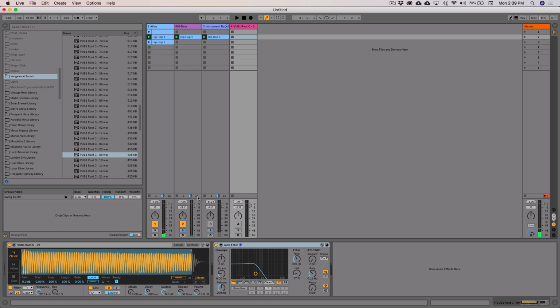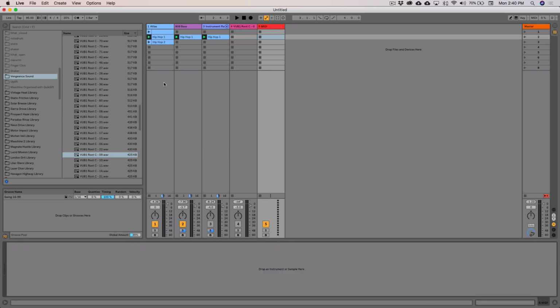Okay, so one more thing you might want to add before you start hiring that vocalist is a hook sound. So you can do this again in two ways. You could try using a synth, or you could grab a sample from a sample pack and play it melodically that way. There's another tool out there called Serato Sample you could try as well, which can be quite a good way of taking a song and trying to find something in there that you can resample in some creative way. But let's try and make something with a synth first.